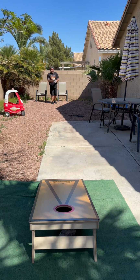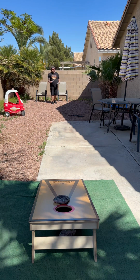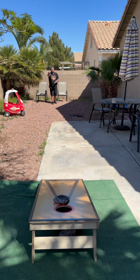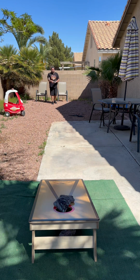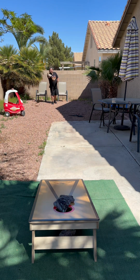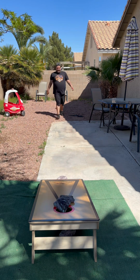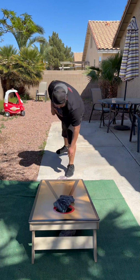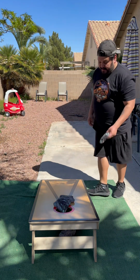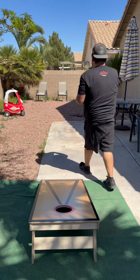So that was a wobbly bag right there. Let's see what I do here. I think I'm dipping my shoulder too much too. I'm starting to notice a little bit. It's not that bad, but let's see. Ooh, that was a bad bag. But when I do that, I feel like I turn my shoulders a little bit too much, and it should be squared up the whole time as far as throwing the bags on there.